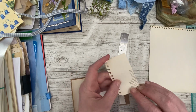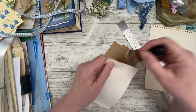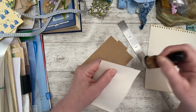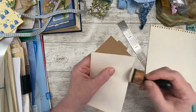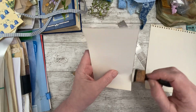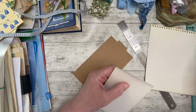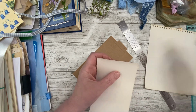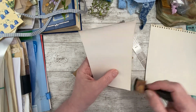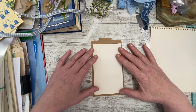That's going to be something in one of my grungy journals. I always do that, don't I? A new dobber. Yes, a new dobber on my brown. Oh, look at that. I didn't think it would be very full, but it is. Yeah, big grungy journal. It's so hard. Coming up soon, I've still got lots of things in the pipeline. I might have to make a couple up off camera and just embellish them with you.